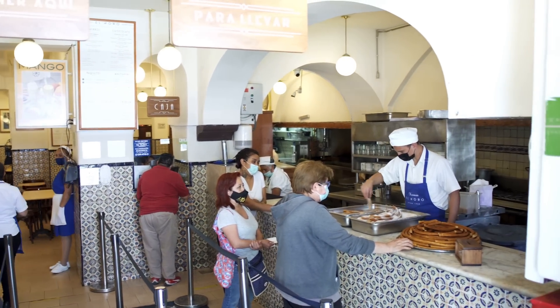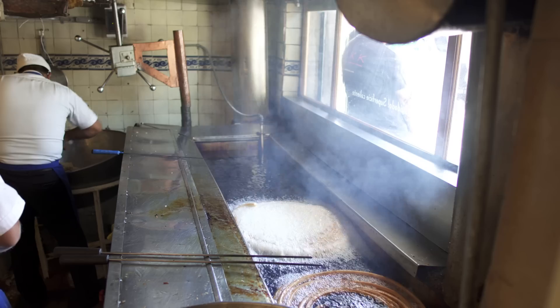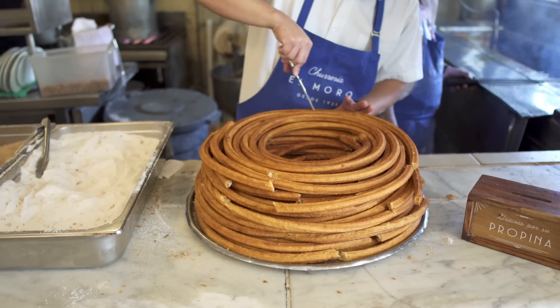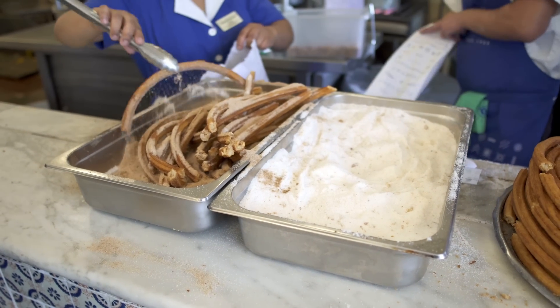After the fish tacos and the cheesy and spicy chips we're now in the mood for something sweet, so we came to La Churreria El Moro. We had churros before in Germany but they were not really authentic. We heard they have the best churros in Mexico City. After dumping the thick dough in the boiling hot oil it's left to fry for a couple of minutes, then cut in generous pieces and coated in a generous amount of sugar, or sugar and cinnamon. We bought four churros with sugar and cinnamon and a chocolate dip on the side.